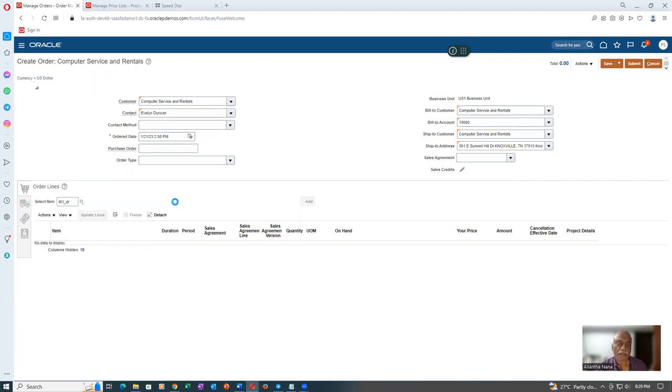So it is now sensing for the item. So the item is now getting sensed. Give a tap, it will be coming. So we're waiting for the item to get populated on the line level now, the line level with the price. So it is saying it is in stock.